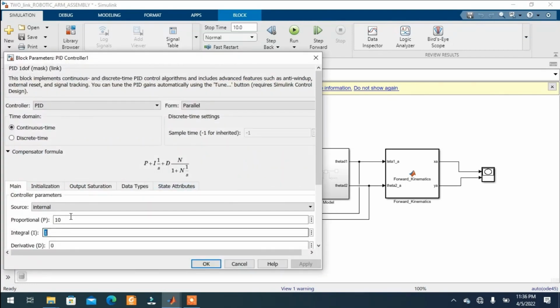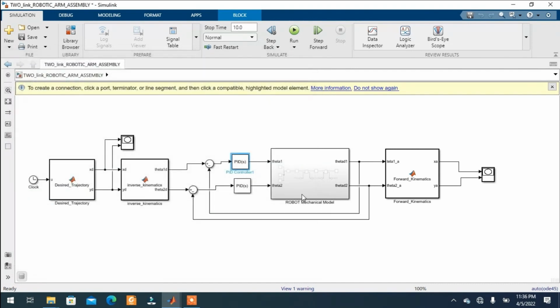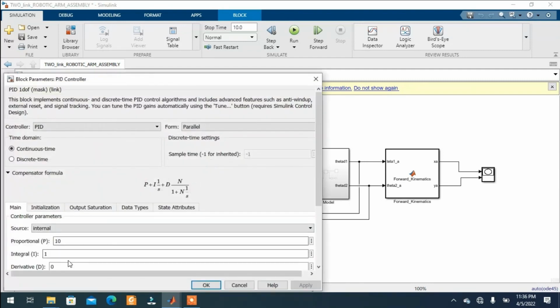So again, by changing another parameter like the integral parameter to 20, we can get a different result.